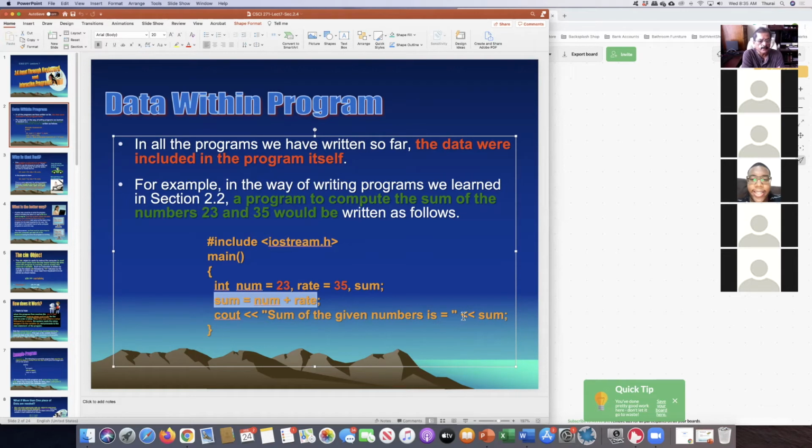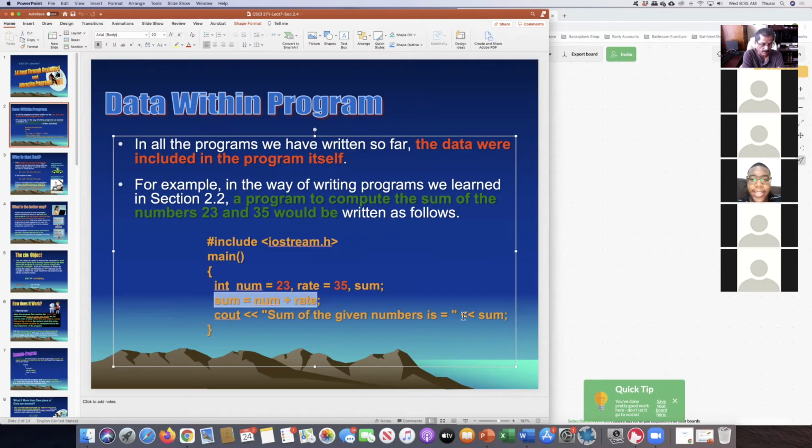But if you look at the value of this program, it has zero value. Can I give this program to somebody and say, here, I have a program that'll add any two numbers you want to add? No, this program is only good for adding 23 and 35. Only if anybody wants to add 23 and 35 can they use my program. That's very, very limited use, right?